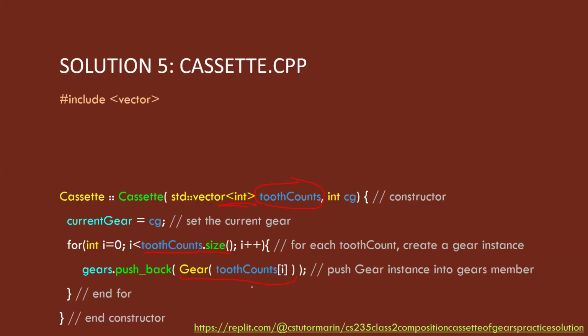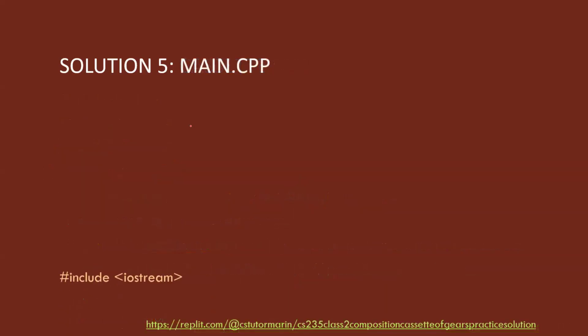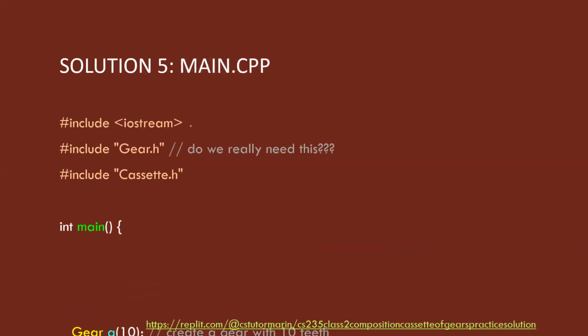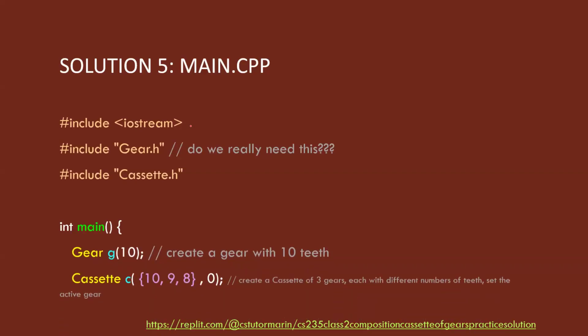Now, this thing needs to have the vector also, the iostream if we're printing, and then we have to have our cassette.h. And we have to have our gear.h. You might think, why? Well, because we use the word gear here, and the compiler doesn't know what that means unless we tell it. You can see we're slowly building up all of these references, which is a little tedious, and then we do our main cassette and gear. We just create one of each.